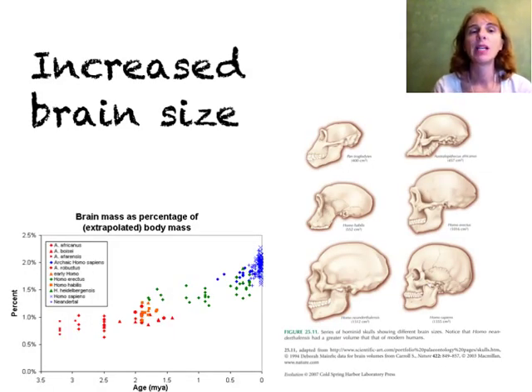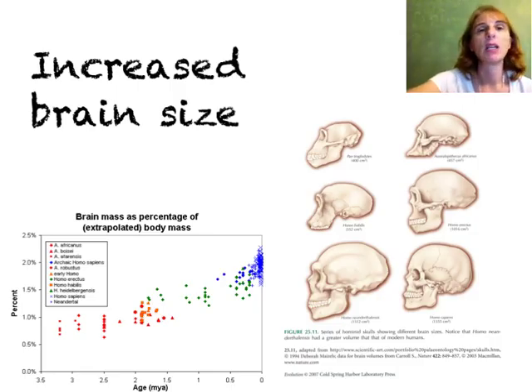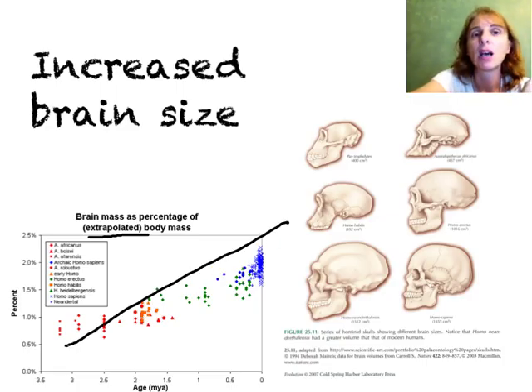One of the things we see in hominid ancestors is that, over time, there was a big increase in brain size. Scientists can't measure brain size directly because the brains are long gone, but by looking at the skulls and fossil remains, they can extrapolate — meaning they calculate and figure out without a direct measurement. Looking at skull size, you get a general upward trend: as hominids evolved and became more like humans, brain size got progressively bigger. This allowed them to do other things with tool usage and language development.